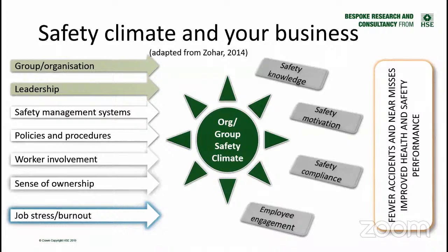Now, we know that when organizations pay attention to the climate of the organization, it's almost like putting the whole thing together. They have better foresight. They understand which bits of the business are really going to cause problems down the line. So they tend to have fewer accidents and near misses. They have better safety performance because the staff and employees have a better understanding about what the risks are and how they ought to be controlled.